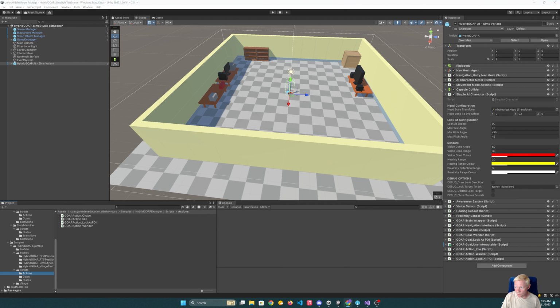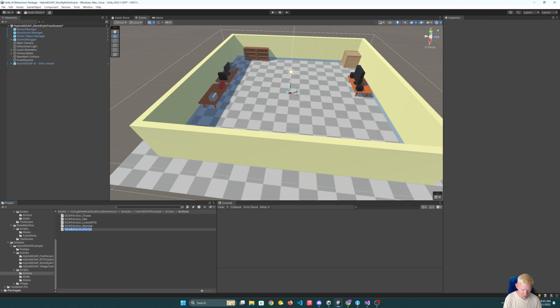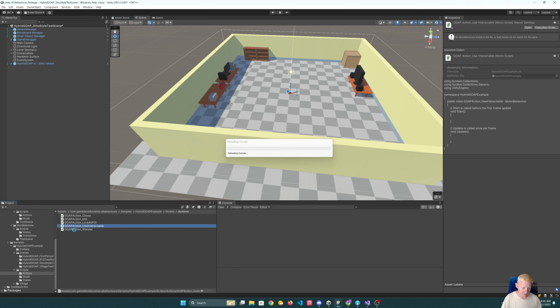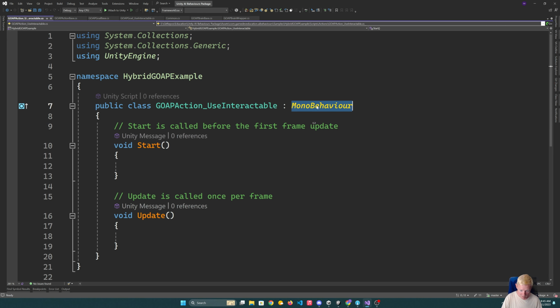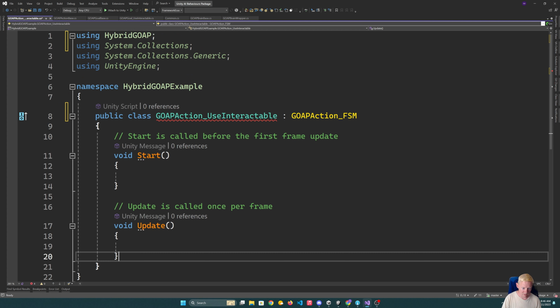So now I can set up my GOAP action for using of the interactable. Let's get this set up. So this again is based off of our FSM 1.